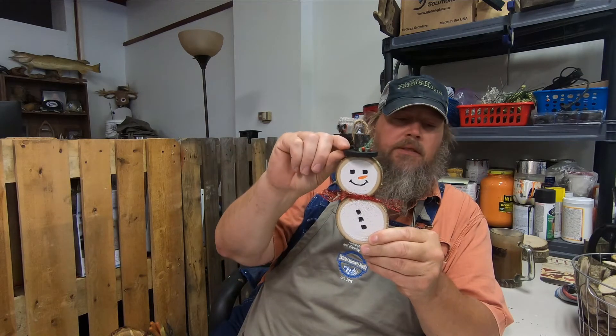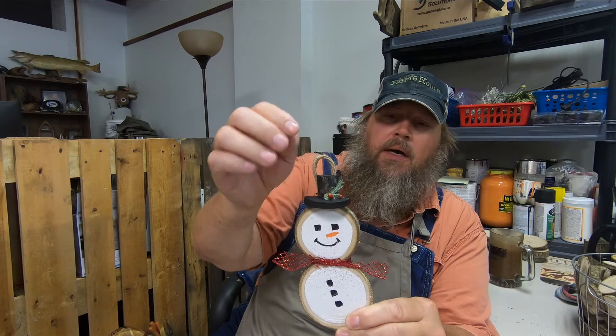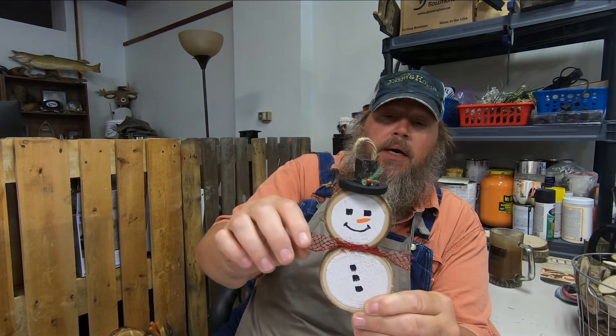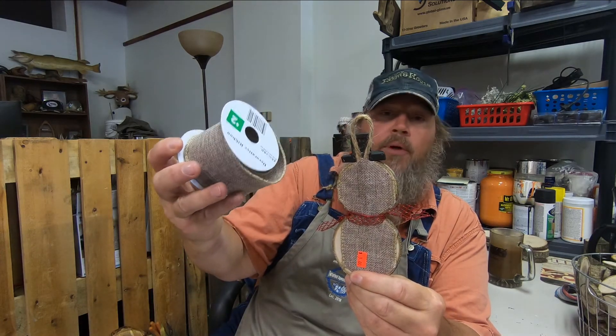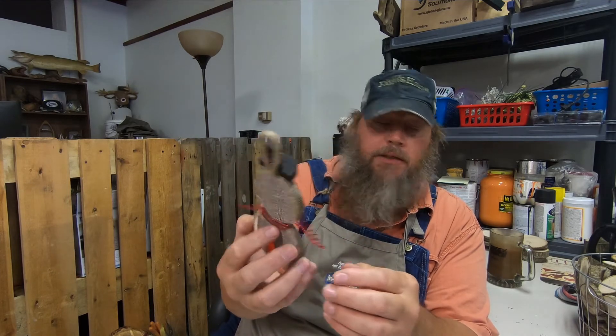Another prime example is our little snowman. We have a ring here, a ring here, and this is a half ring in the top part of the hat. You're also going to have some berries, a little bit of embellishment, and green. The top half is a piece of cork that is just cut in half and then sliced down the middle to give it a half-round, with a loop of jute. This is half of a ribbon that I cut in half and tied on there as a scarf, and the back is held together with a burlap ribbon. Paint it up, draw it up with a Sharpie, and you have a nice piece.